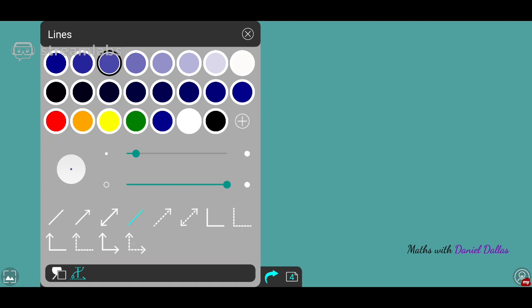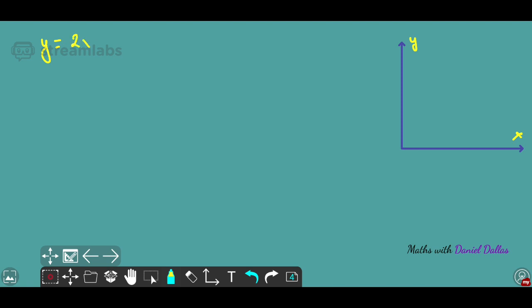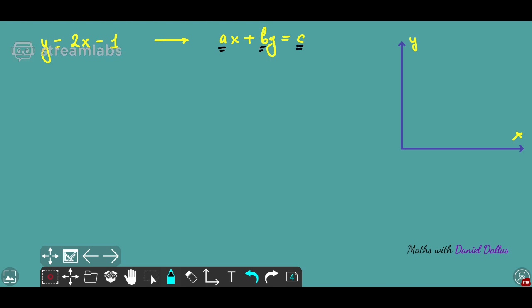Yeah. Maybe let's go to the general form of the line and how to convert into gradient intercept. That will be, I think, fruitful for you. So this is y, this is x. And normally we have, let's say, an equation in gradient intercept form, y equals 2x minus 1. And you want to convert this equation into the form ax plus by equals c, or equals d, no matter which coefficient you use. However, you need to understand that a, b, and c are just numbers.